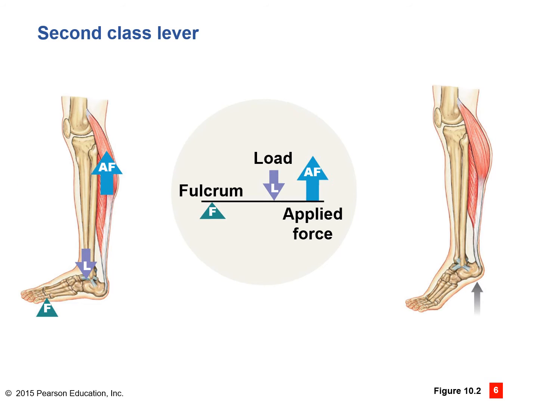In the second class of lever, the load is located between the applied force and the fulcrum, much like lifting a wheelbarrow. Here we can see the fulcrum would be the toes in the center as the load applies force down at the ankle. The applied force would be from the muscle actions of the gastrocnemius and the soleus that would produce plantar flexion.